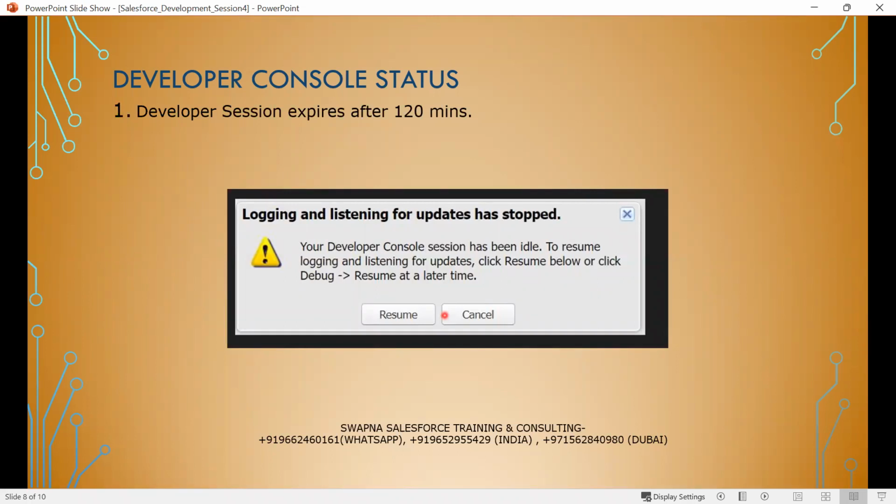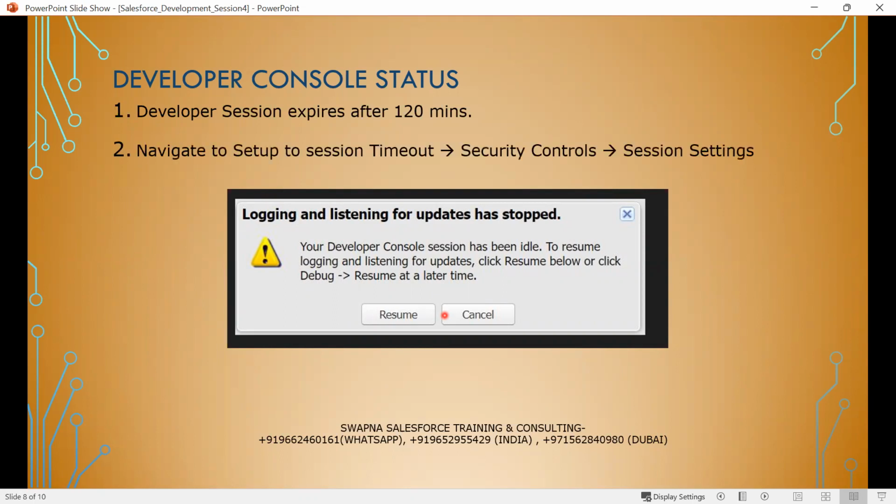If your developer session is open for more than 120 minutes, then it will expire. Where can we see that information?